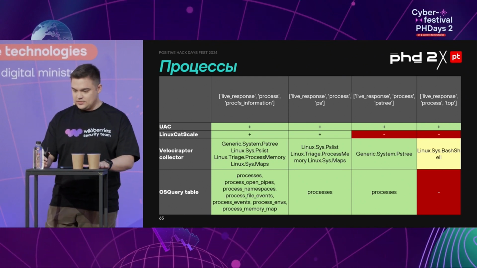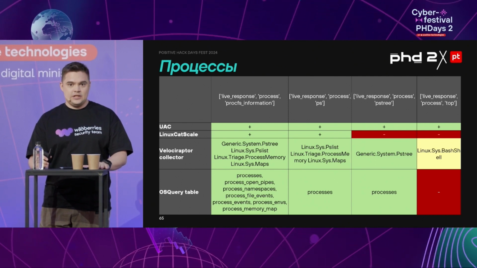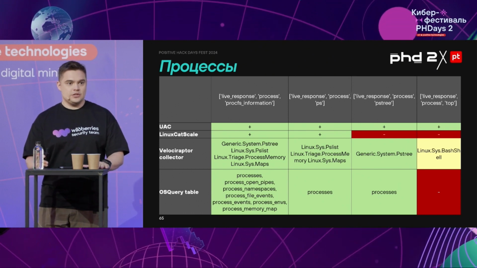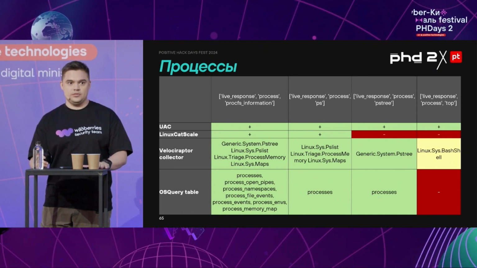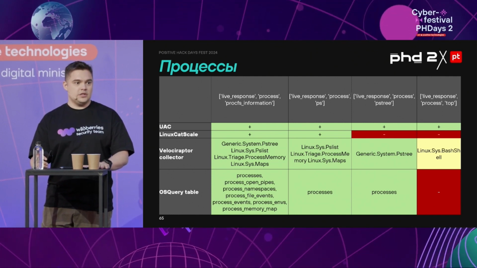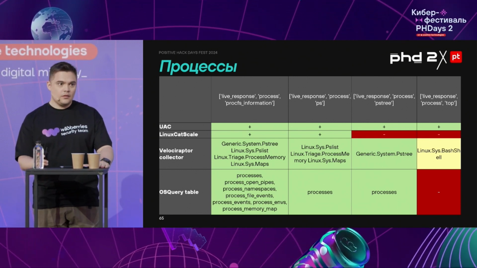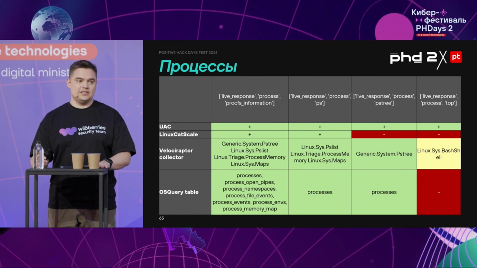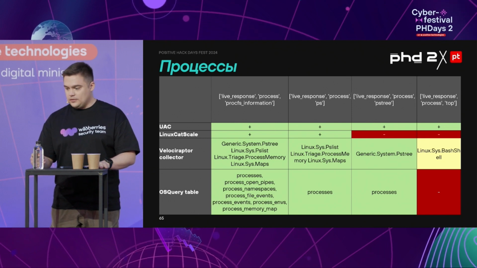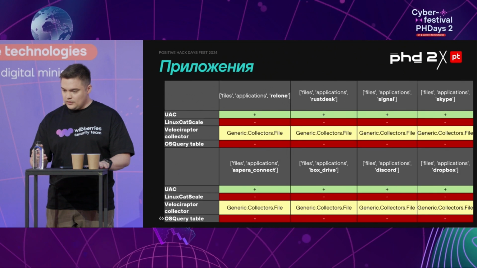What does that mean? That means fine-tuning. What that means is that Velociraptor has generic artifact collectors, which means that at the time of configuration, we want to indicate what we want to collect. Something that we don't collect out of the box, but we can choose to collect, such as log files, for example, some additional application artifacts. And that is what fine-tuning means, and hence the yellow boxes.